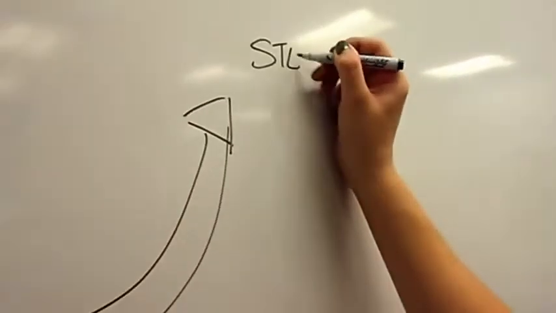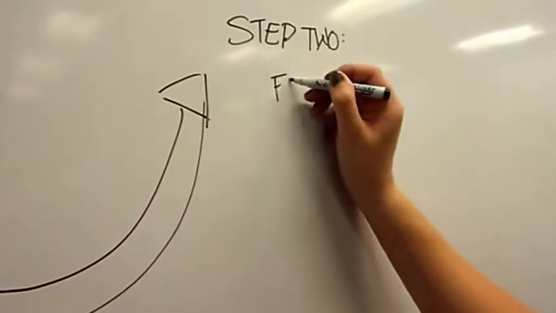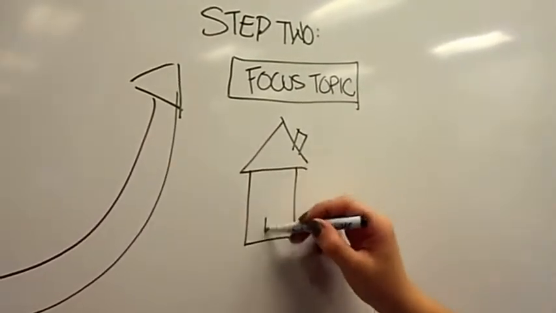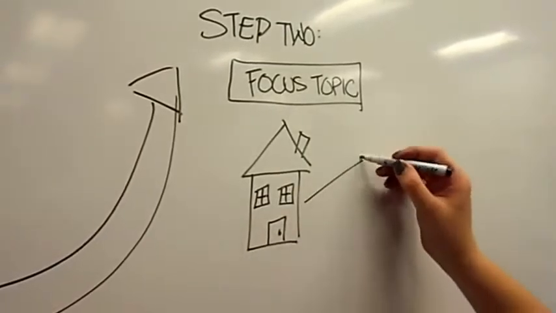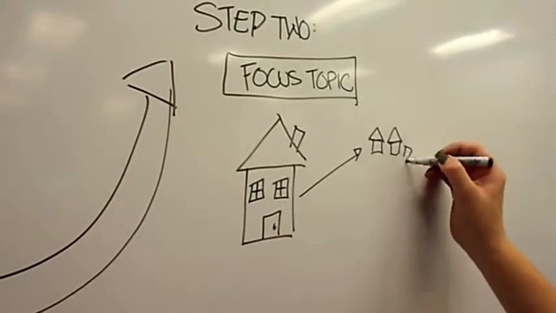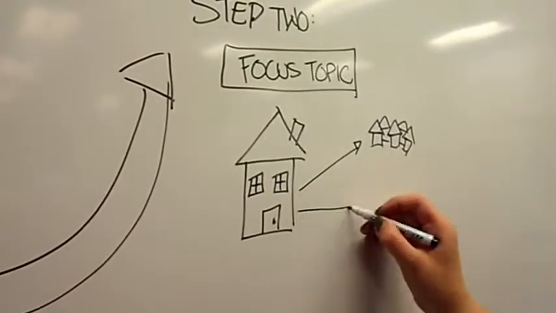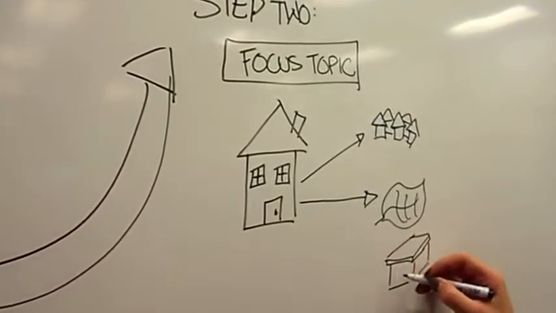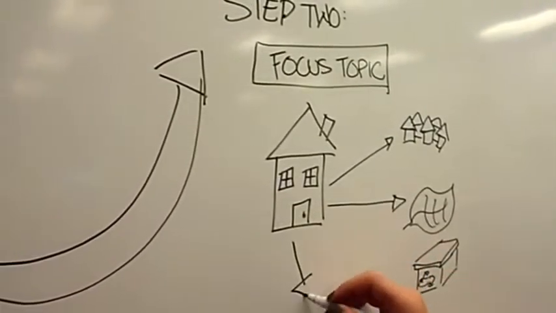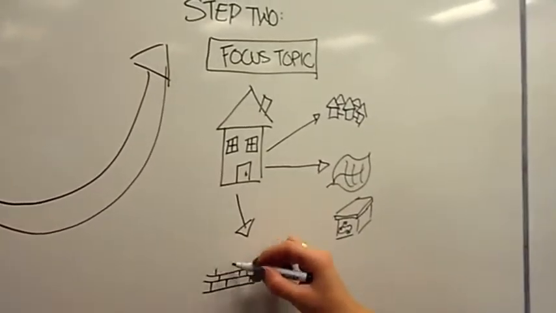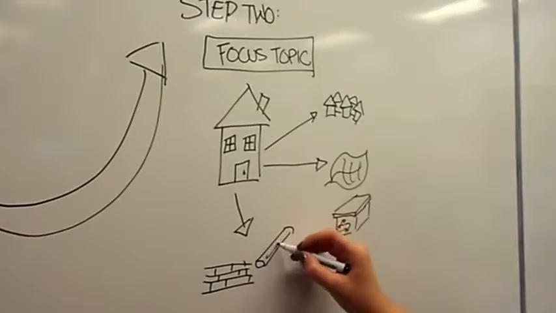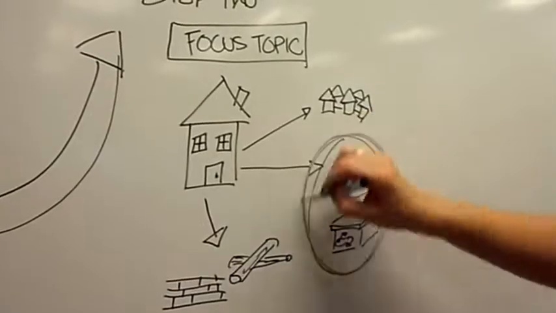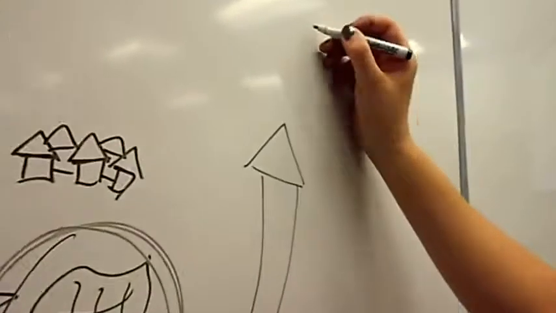Step 2 would be to dissect this broad field that you have selected. Break down your topic into sub-areas. Again, you should select what is interesting to you. For example, you can take the broad topic, residential design, and break it into sub-areas, such as suburban developments and neighborhoods, sustainable residential design, and materials, such as bricks and wood. We find residential sustainable design to be a very interesting topic.